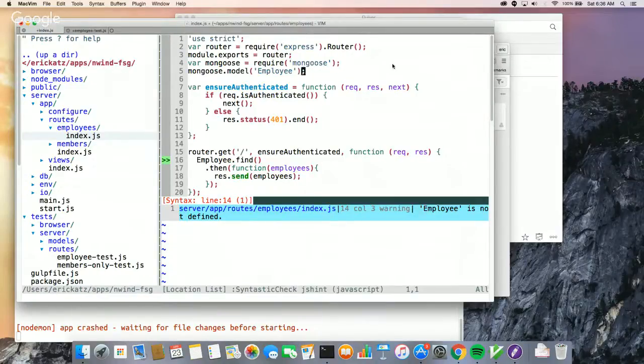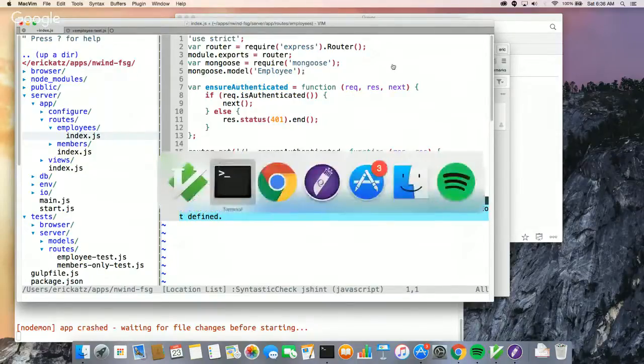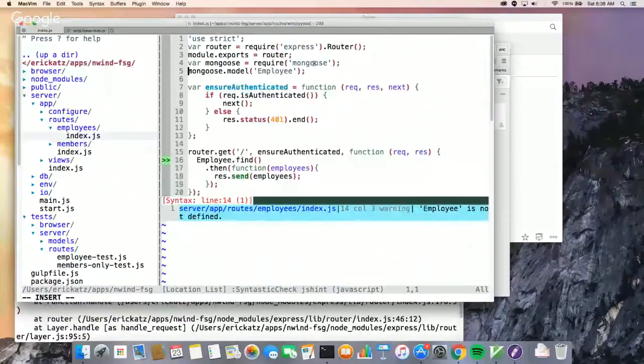We're using this sort of shortcut of saying, hey, look, there's an employee that's being registered. And we end up getting this error. Let's just take a look and see what the register is. So employee is not defined, and that's true. We want to do this. This is our model itself.